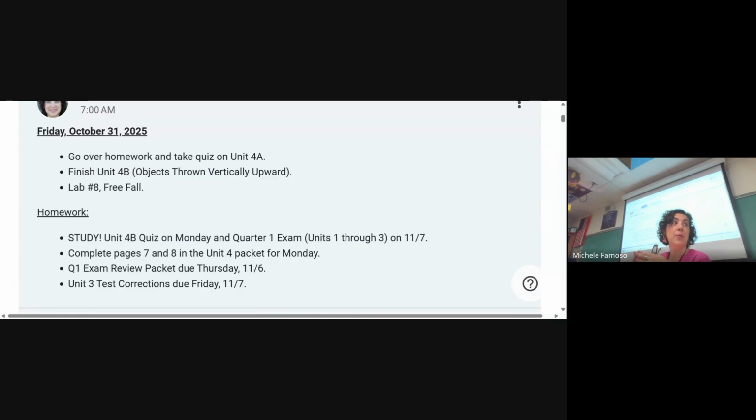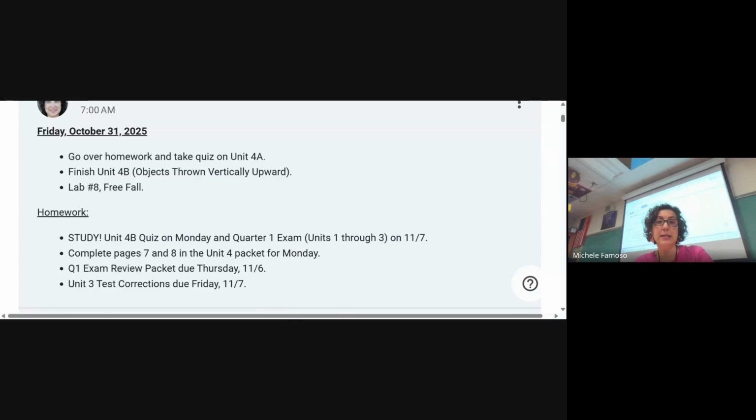You'll get it back, but I won't be able to get your corrections back to me before the end of the marking period. So there's no point. I'll count that as your first test grade on the second quarter. Yep. Next week, that goes on second quarter. That will be your first test grade of second quarter. Even though it's happening next week, I'm just going to push the grade to the second quarter grade book.